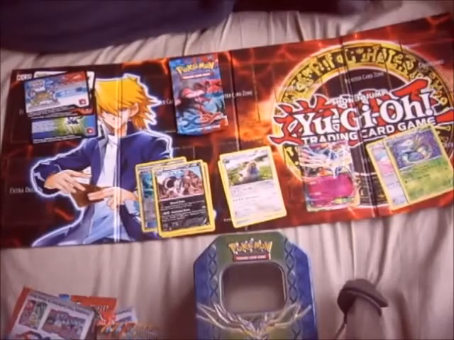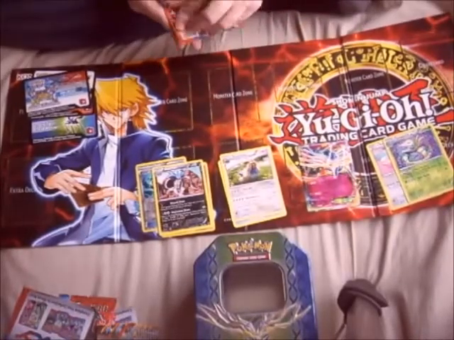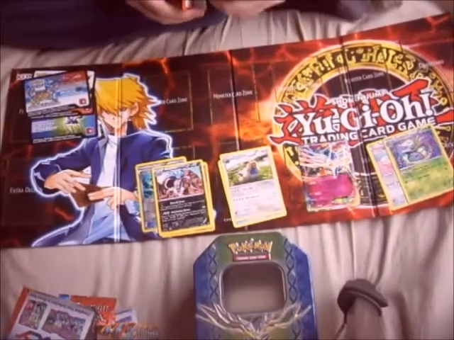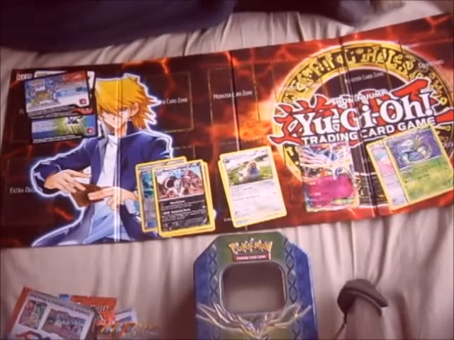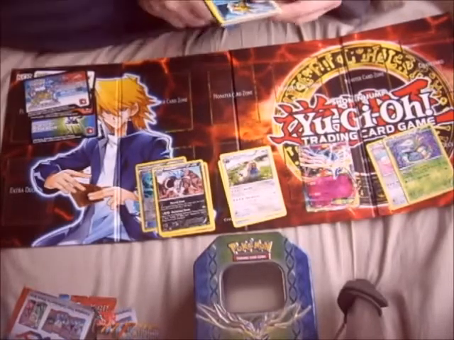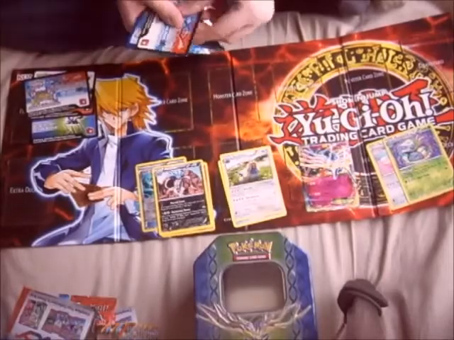Up to now, we've got ourselves some nice foils, but not any real foils at all. So this could be a bad pack. This could be a bad tin. That one there.